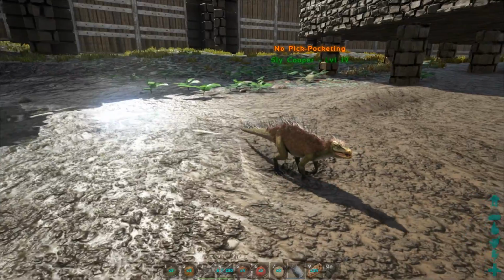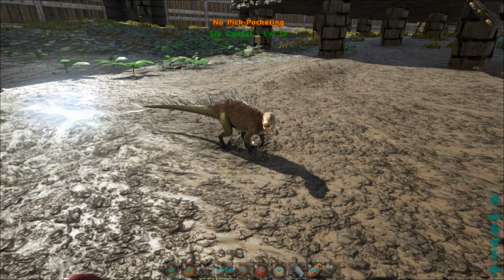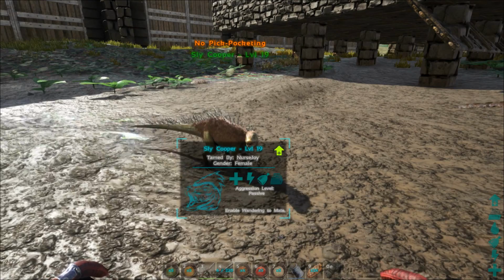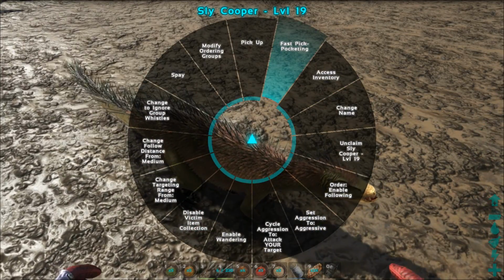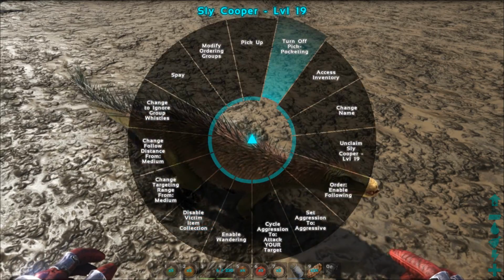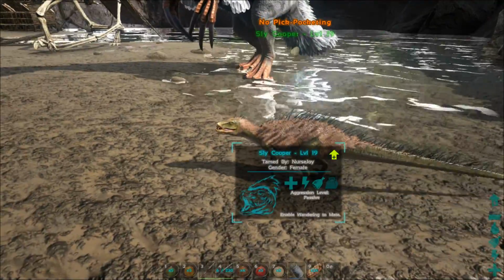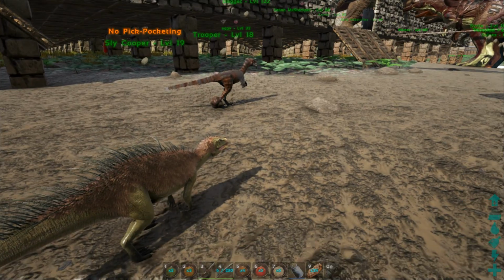Apparently, you have to put the veggies, the fruit, or whatever one of his favorite foods is in the last item of your inventory, and he snatches it from you. Notice how it says no pickpocketing? You use this guy to pickpocket, and there's fast pickpocketing, regular pickpocketing, and then you can turn it off completely. But what you do is you keep that food there, and when this guy's going ham on your booty, he'll come up and snatch it from your inventory, and voila, you have one tamed.